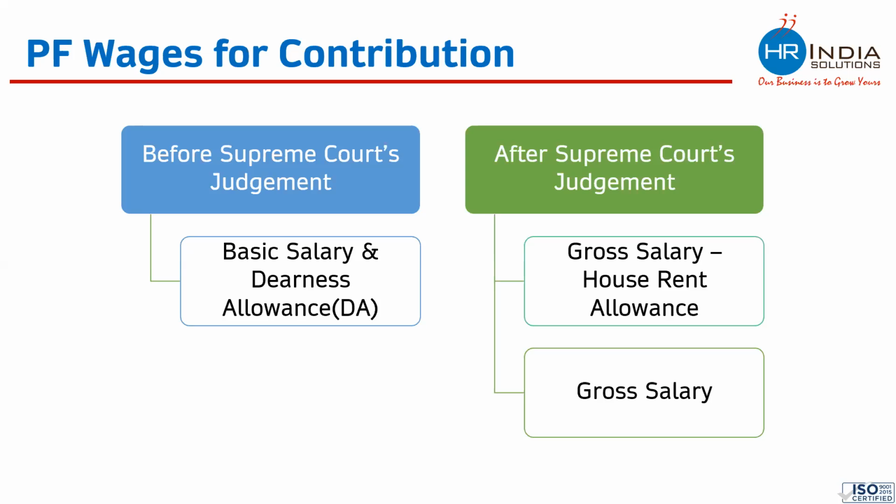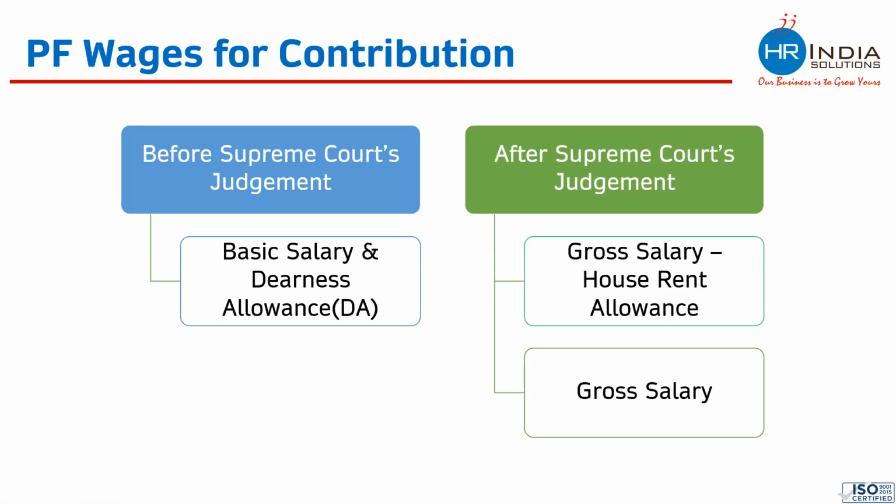So what is the PF wage? Earlier, the components on which we used to calculate PF were the basic salary and dearness allowance, if it is there in the salary breakup, otherwise only basic salary. This was before the Supreme Court's judgment in 2019, right? Before that, we all know that we were contributing PF on the basic salary and DA. That was the PF wages at that time.